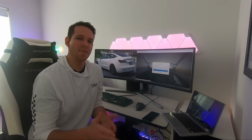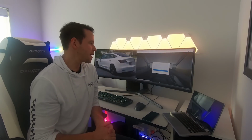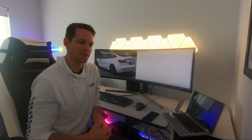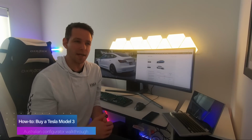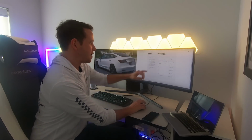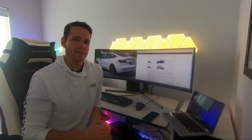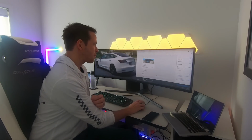So far, 7 amazing, kind, generous people have used my referral link. So that's really helping justify the cost of the vehicle as well, because you're going to have as much as 6 months of free driving by supercharging. And we happen to have a supercharger location with 6 bays in Wodonga, which is really handy for me, which is only about 5 minutes drive away. So 7 people ordered so far. That's kind of great. And yeah, that's kind of the summary. That's the rundown of buying a Tesla Model 3 in Australia.